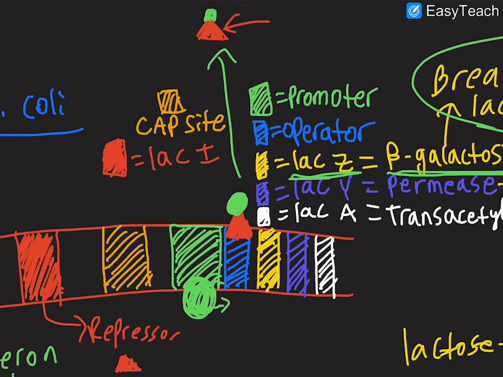So once allolactose binds to the repressor, there's nothing on the operator now that's blocking the RNA polymerase from transcribing these genes. So that means RNA polymerase is free to go. That's only if there's lactose present, because if lactose is present, that means allolactose is present. If allolactose is present, then that will bind onto this red triangular repressor. If allolactose binds onto the repressor, it detaches from the operator, and now there's nothing on the operator blocking the RNA polymerase from transcribing these genes. So you'll make these genes. You'll make enzymes required to break down lactose.